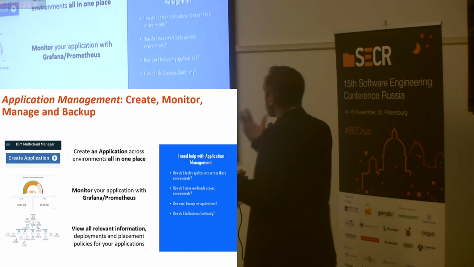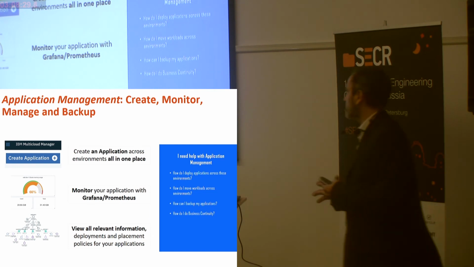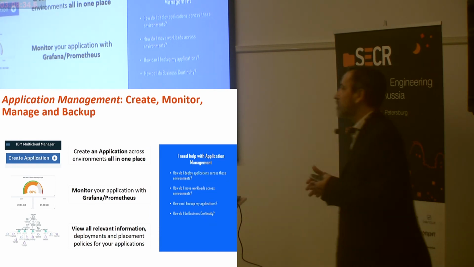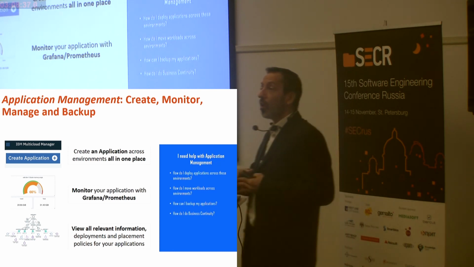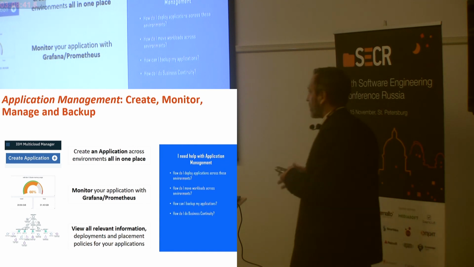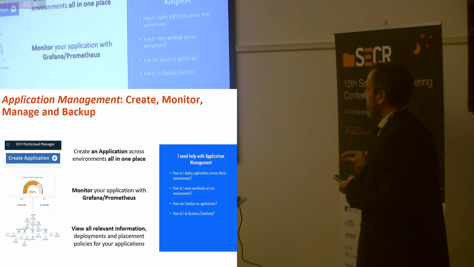And last is application management. When you deploy your application, because that's the final goal of these clusters, you need to be sure to deploy it in the right cluster. You need to be able to monitor this application wherever it has been deployed. You need to have a consolidated view of that application on all the clusters, on all the dependencies. And that's really, really key.